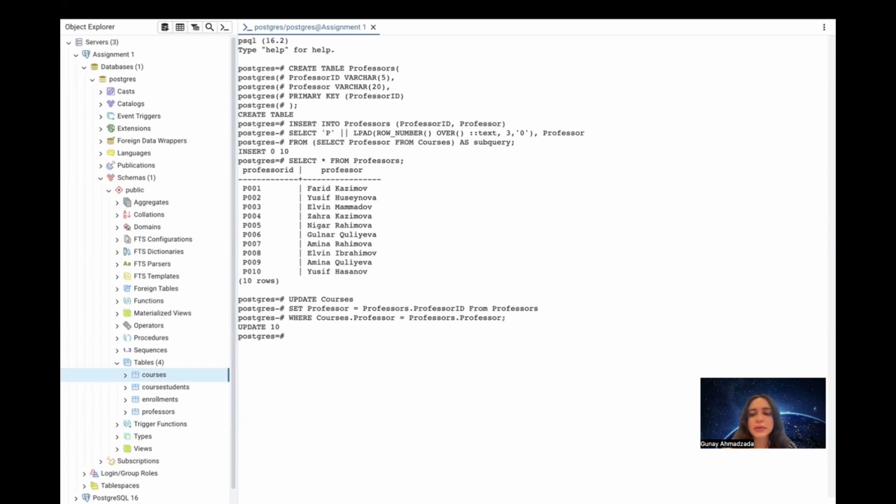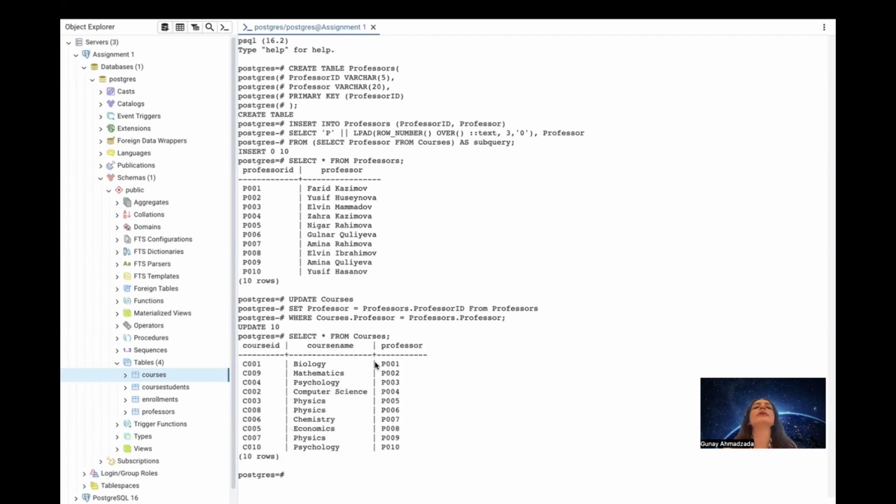Now let's check our table again. Select all from courses. As you can see, it doesn't change professor to professor ID. That's why we should alter our table.